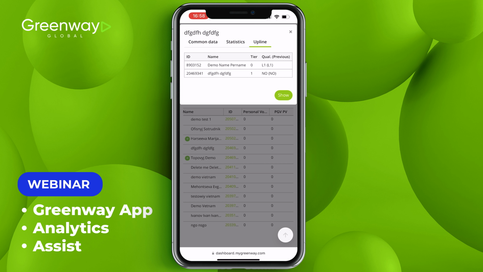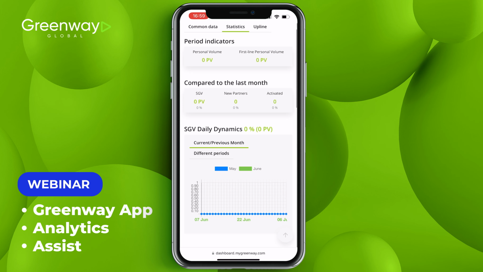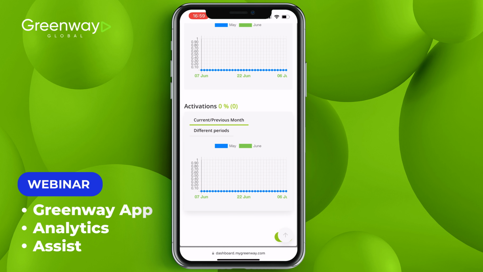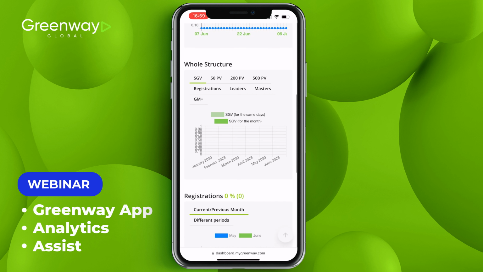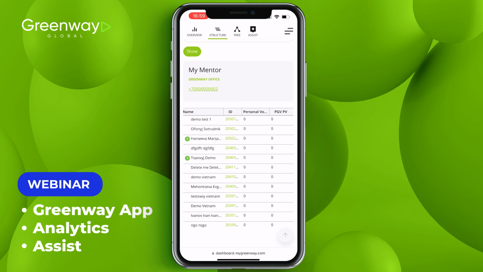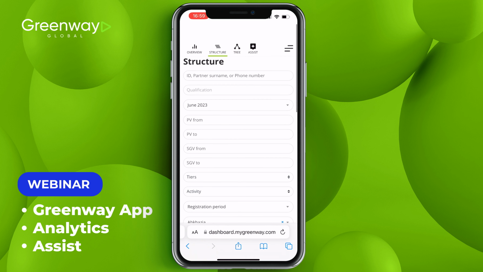And you can also see the full detailed statistics for this particular person. That is, all the indicators that I told you about above will also be displayed to you here, but exactly for the selected person. All charts, and it will be very useful for you to use this service for analytics.